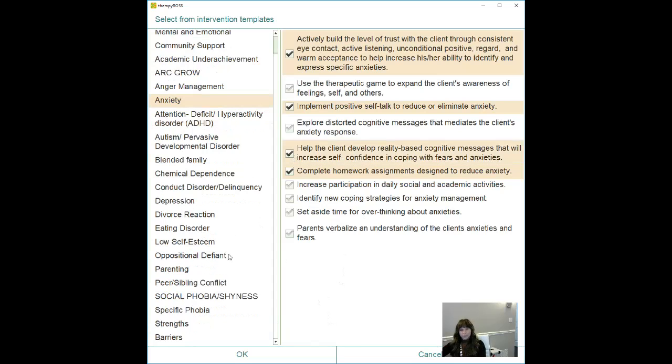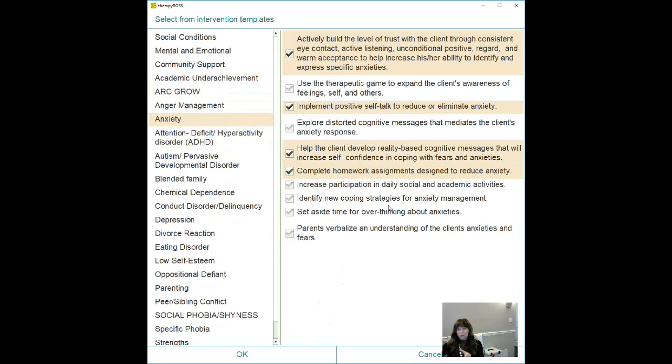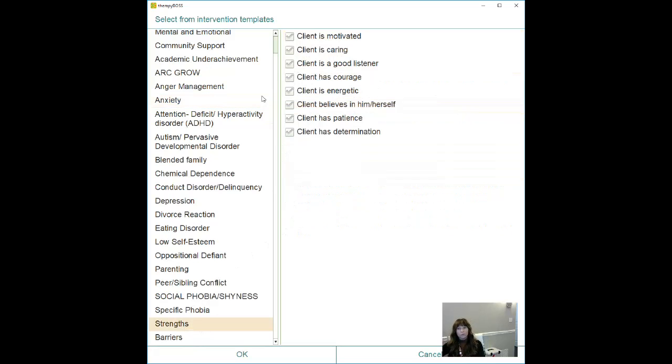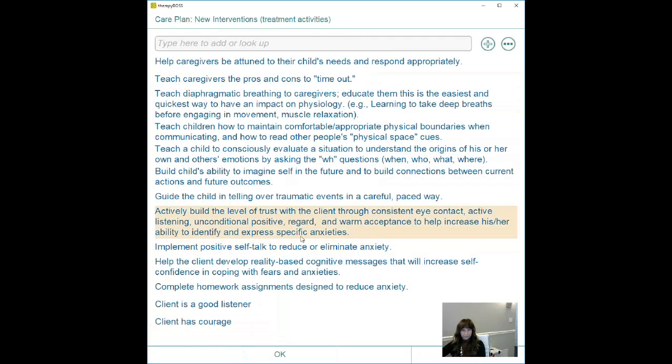You may see as we go through this, we may go back in and tweak the templates a little bit more to have more numbers in here. So when you go through them, you'll see more of numbers versus not numbers. Another very important part of our new piece will be the strengths. You must choose 2 or 3 strengths for the family. That is a must in every single assessment that you're going to be doing. So in this case, I'm going to choose off that they are a good listener and that they have courage.